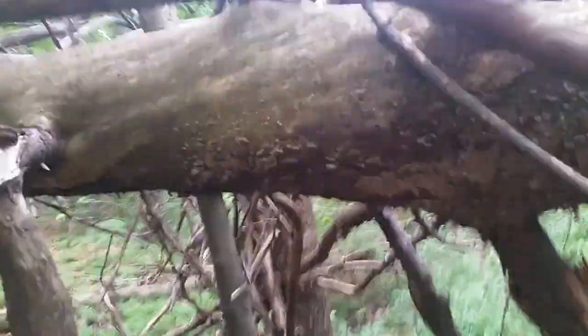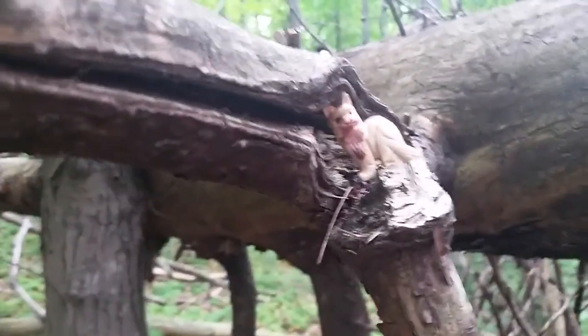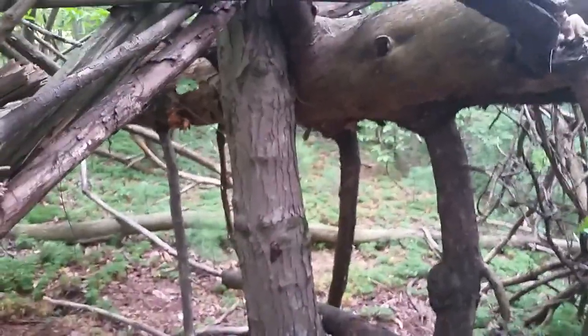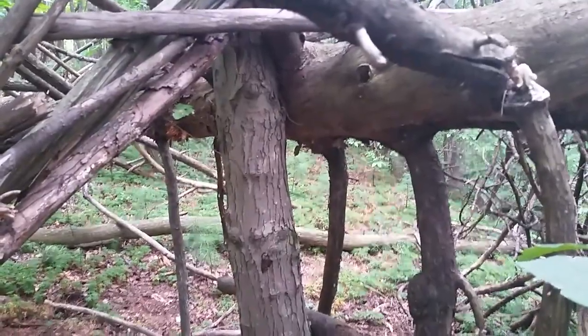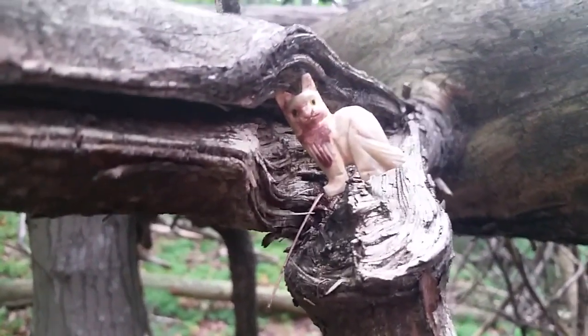When my witch friend was in town back in the spring, she took me to a witch store, and you know, I didn't want to be rude. So I bought this little stone cat to keep out here because we have a bobcat in the neighborhood, right? Now it's in this little knot, in the crook of this tree. It was really wedged in there too. And one time I found it maybe 20 feet that way. I don't know what got it out of the crook of that tree and moved it all the way over there. Pretty sure it might have been the saber-toothed log pooper, actually. Some kind of witchy creature in the woods. But there he is. He watches over the place when I'm not here.